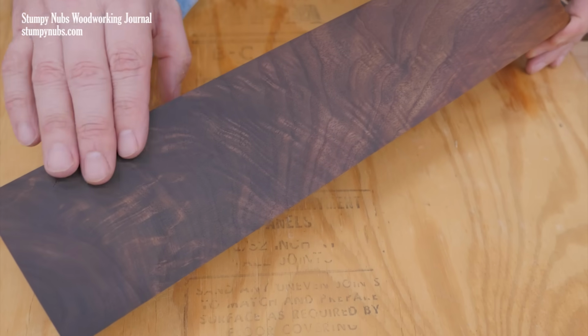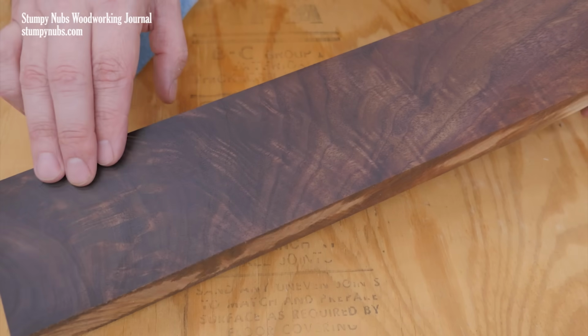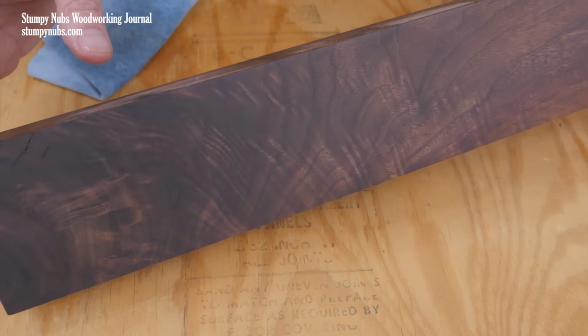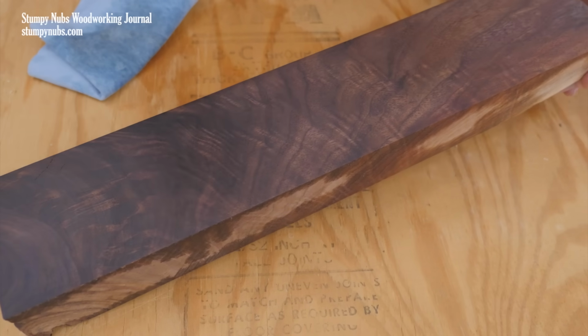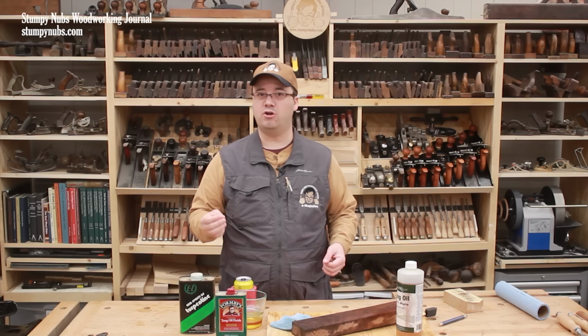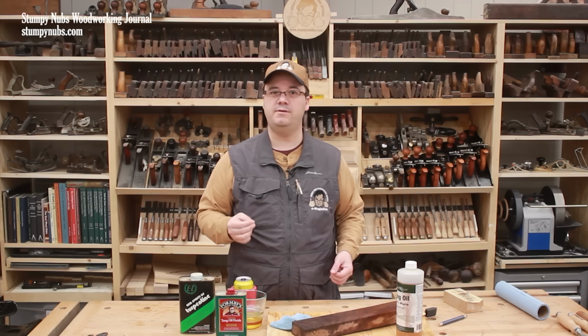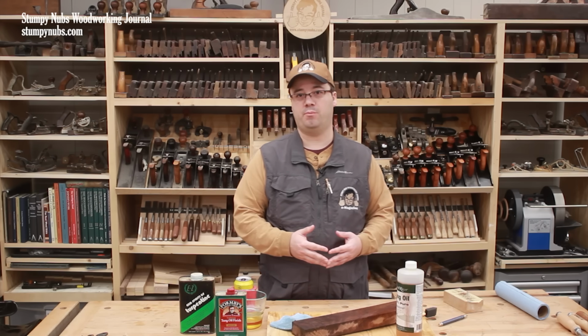So is a pure tung oil finish worth the effort? Maybe, maybe not. Some people aren't in a hurry. They like all natural finishes. They see a special beauty in a well built up pure tung oil finish. Others are eager to get things done. And the latter greatly outnumber the former, which is why there are so many blended tung oil finishes available. It's up to you to decide which is best for your project.